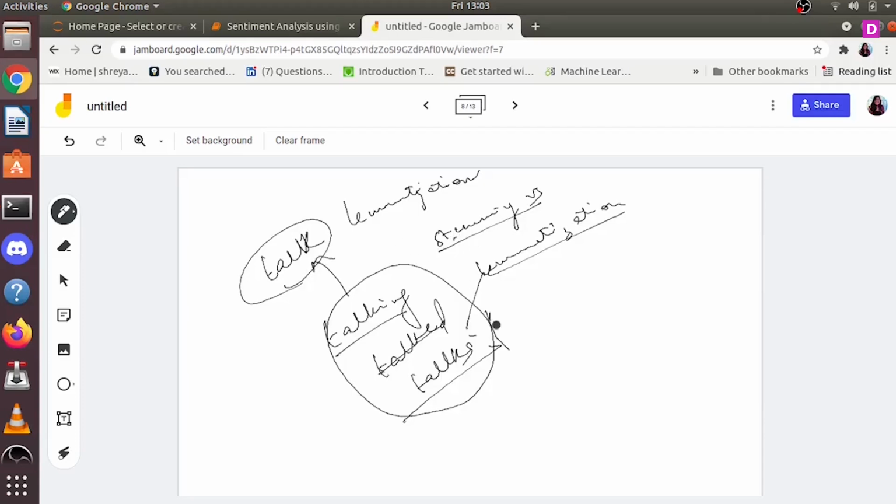So stemming and lemmatization have the same task. The difference is that in stemming, words get converted into the base word and sometimes the base word might not make sense. So we have lemmatization so that we can understand what the base word is.